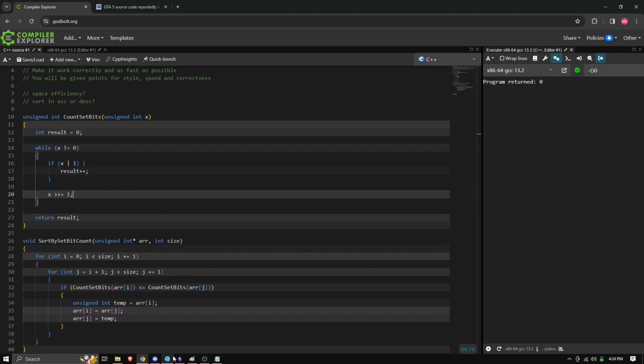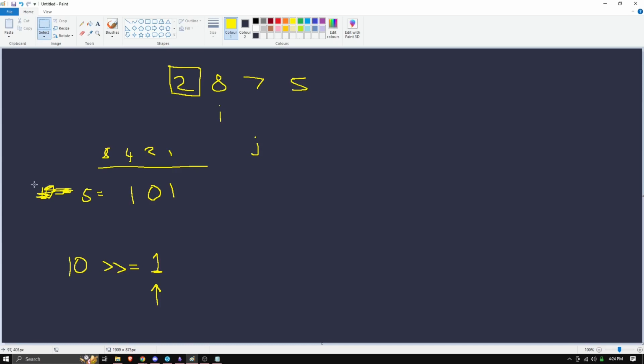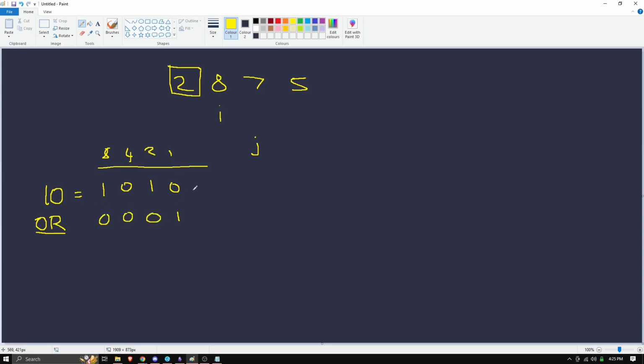So let me run the algorithm through; we'll test it with 10. 10 looks like this, and then we do the OR operation on 1, which looks like this, and the answer will be 1 0 1 1, which is 11, which will resolve to true. And then we shift our number 10.